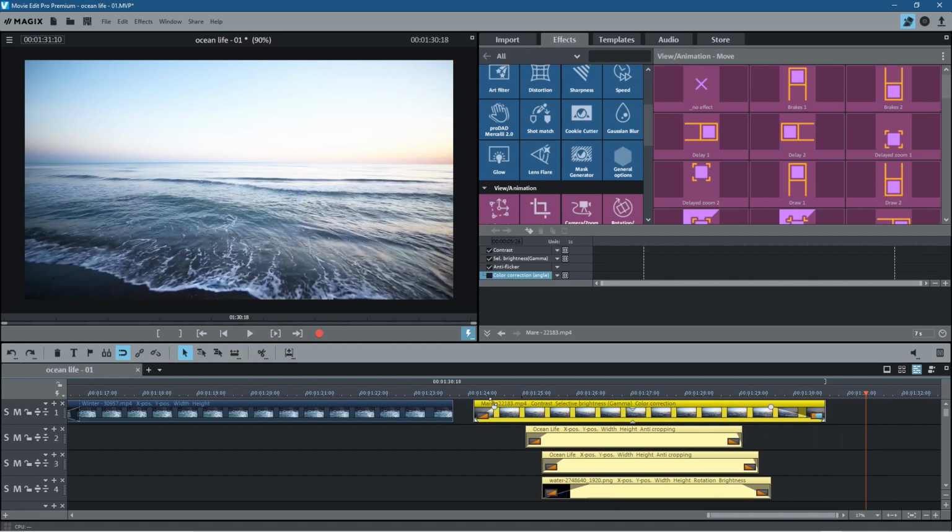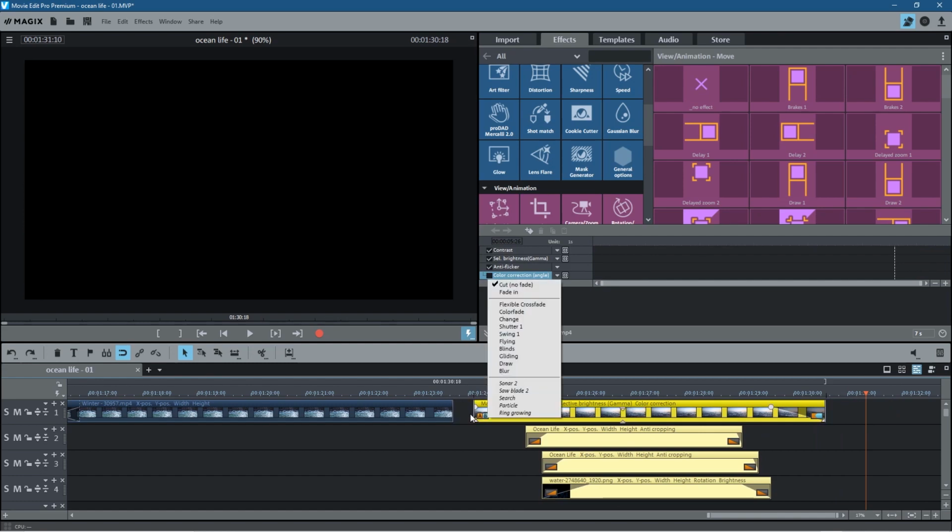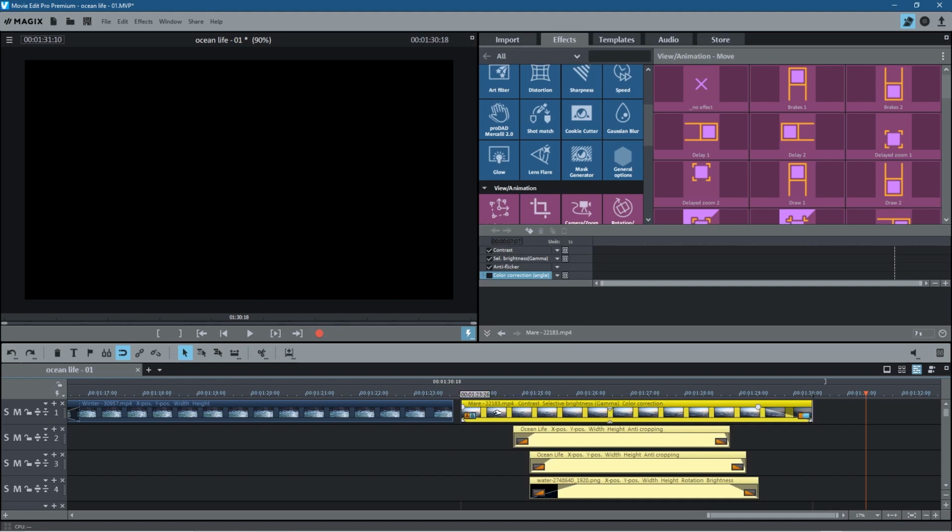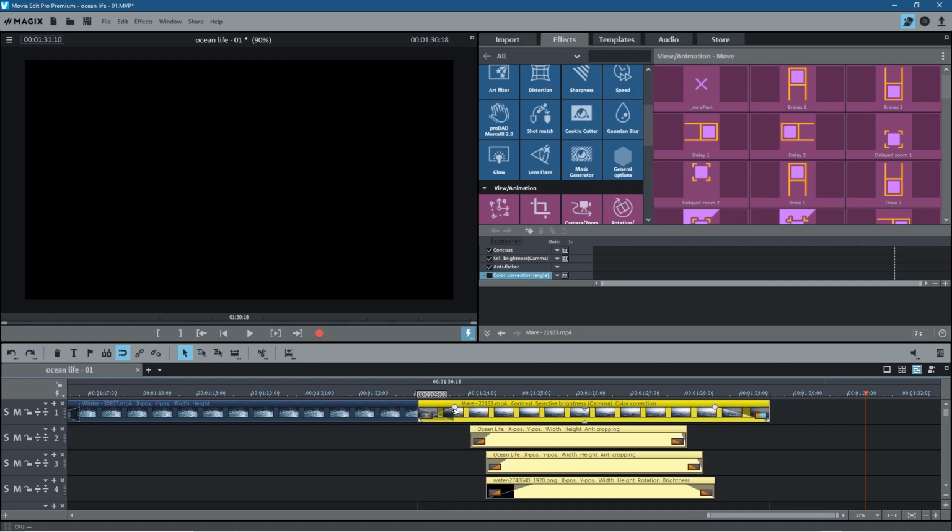fade transition at the beginning here. Let's remove that, and let's see where we are on this timeline. So we're here, at 1 minute 23 seconds and 22 frames. We're going to be at 1 minute 22 seconds and 22 frames. I think we have to get away with it around here.